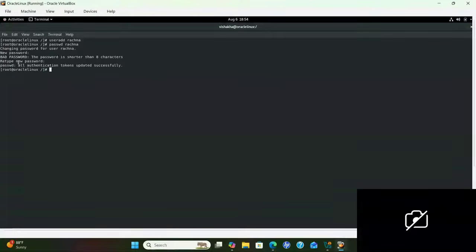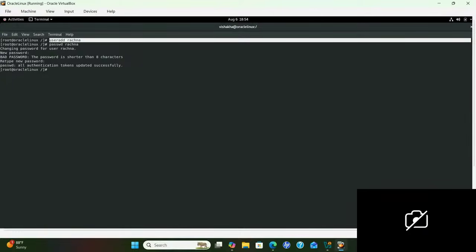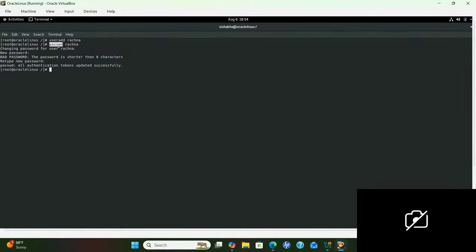So the useradd command is used to add a new user account, and the passwd command is used to set the password. If we want to add the home directory, then we can use useradd -m. -m is used to add the home directory.